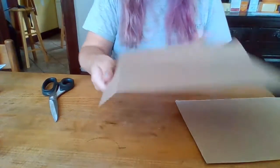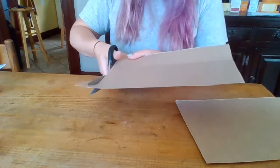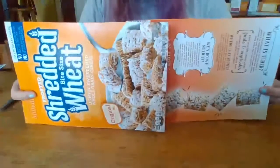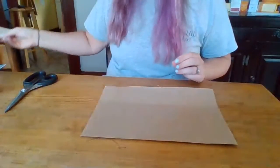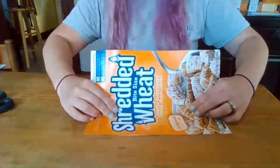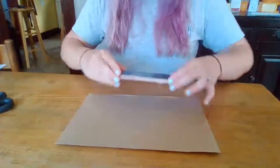We've pushed all our scrap to the side and now we've got two matching size pieces of cardboard — one plain side and one printed side. I'm going to work with just one to begin and put the other one to the side. My cereal box is a little bent in the middle so I'm going to lightly fold where it's bent so it lays nice and flat again. Now we're going to grab our phones and start tracing them — put your phone right in the middle.